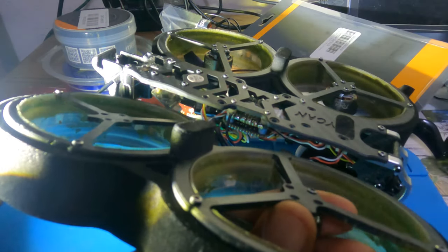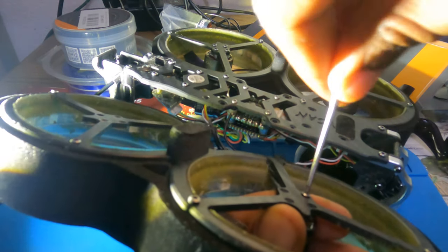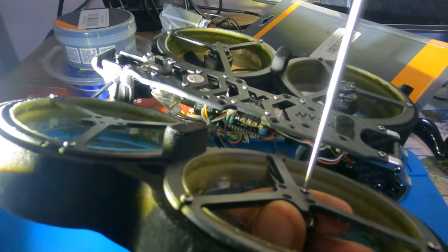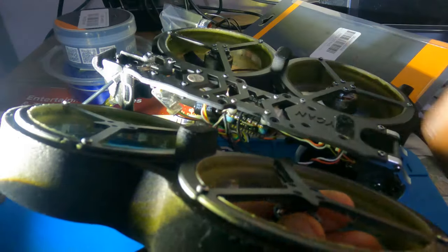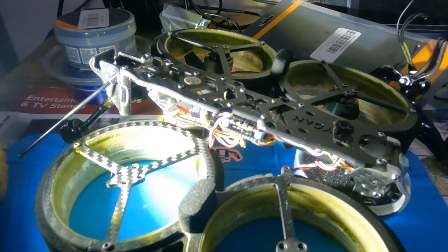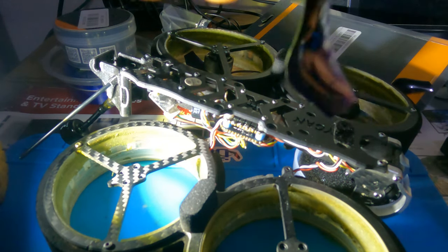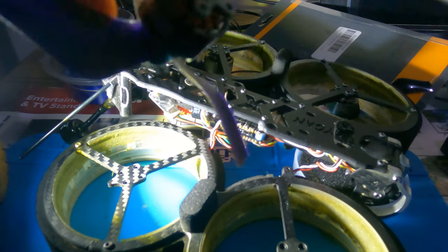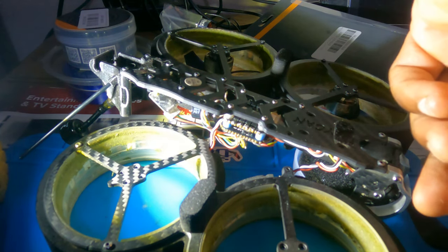Pull that out. The only editing going on here, well, the GoPro in towards speeding up the boring parts of the video. Alright, so both motors are now out. Hold one minute.